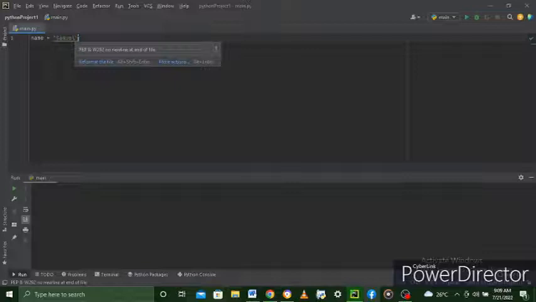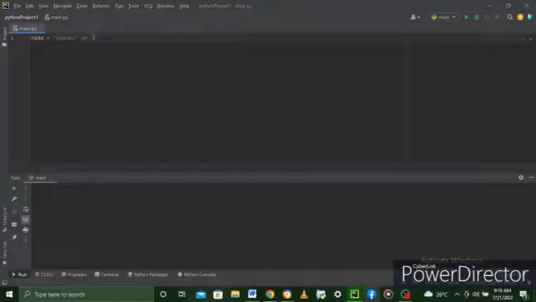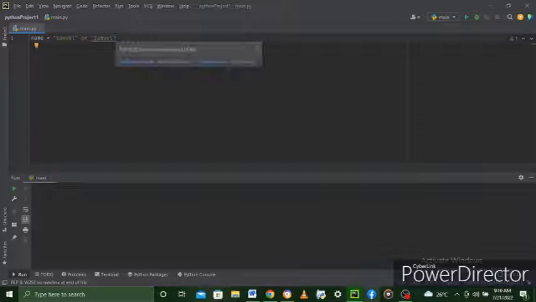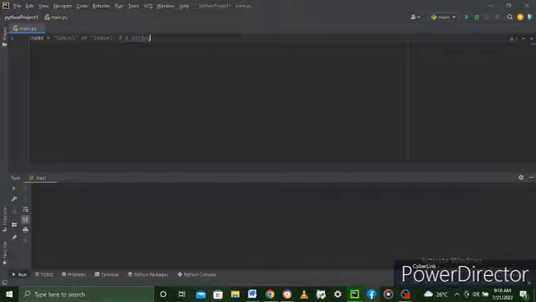You can't start with the single quote and end with the double quote, or start with the double quote and end with the single quote. The computer will pop up an error for you. So either you say this or that. Each of these is an example of a string. Let's hashtag it, a string. Whenever you see a statement that is in double quotes or in single quotes, it is called a string.